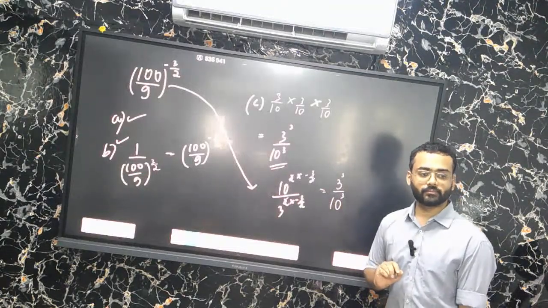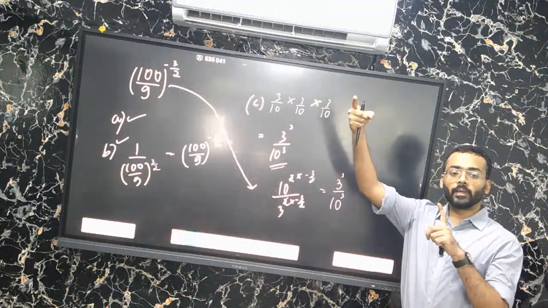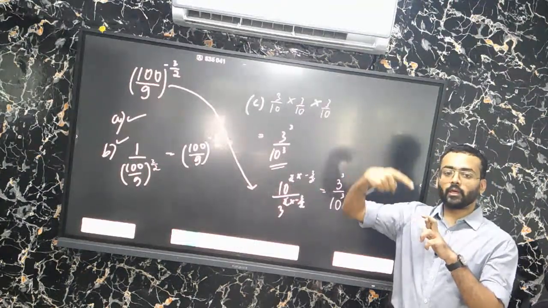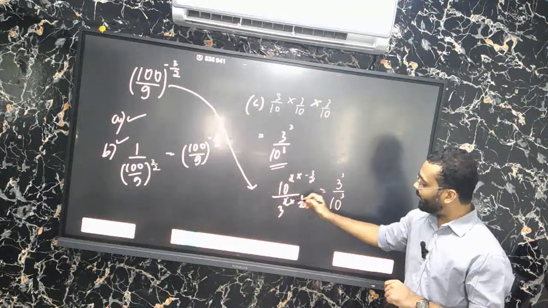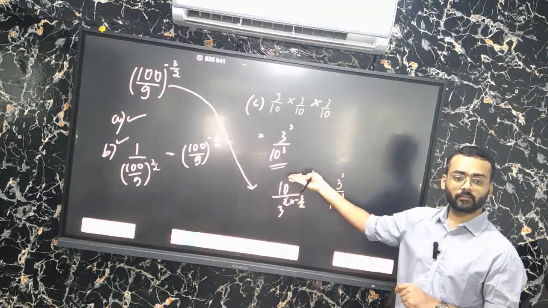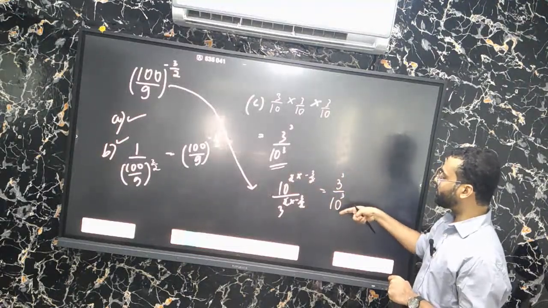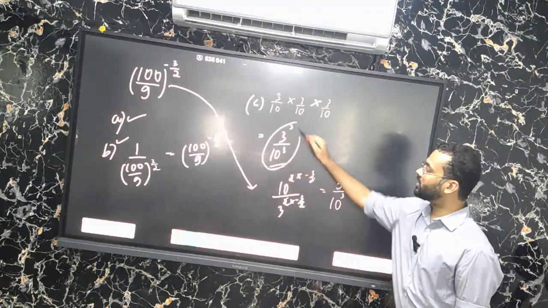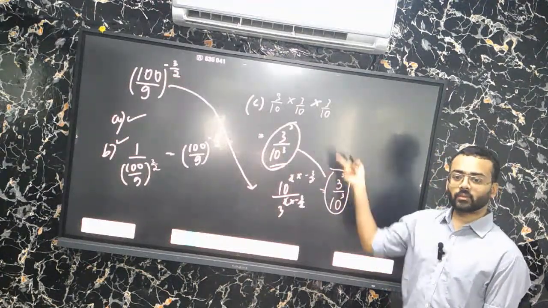Can you write it this way? The 10 power minus 3 is in the numerator. I am bringing it to the denominator, so the minus 3 will become plus 3. The 3 power minus 3 is in the denominator. If I take it to the numerator, it will become 3 power plus 3. Right? So that's why I've written 3 power plus 3 by 10 power plus 3, and this is exactly what it is. So option C is also the same as the question only.